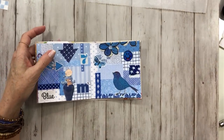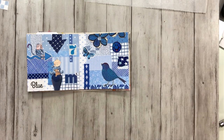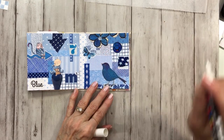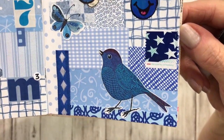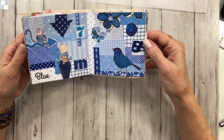Oh, I do want to put a little white spot in my bird's eye. There's a light spot there, but it's blue, so I think he'll come to life more if I color that white. Like that. Now he's alive. It looks much better. That's a little bird, by the way, that and the butterfly from one of my planners.